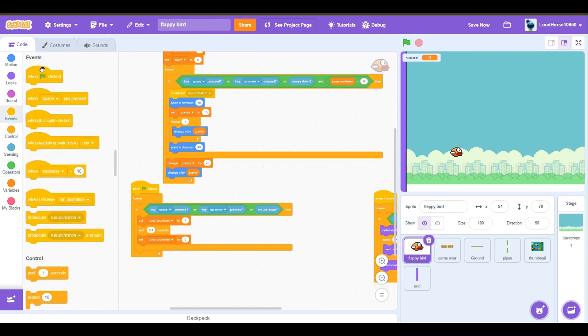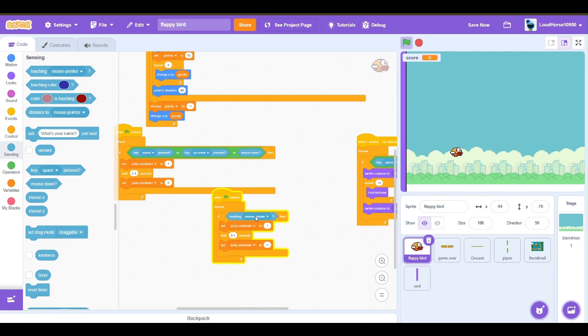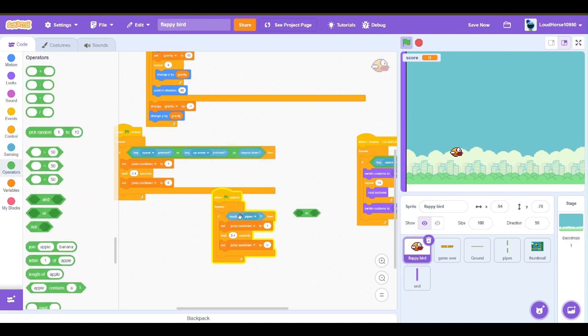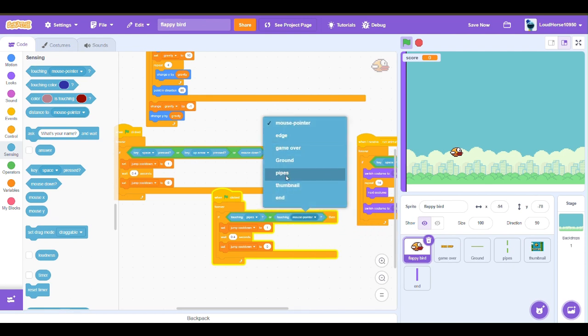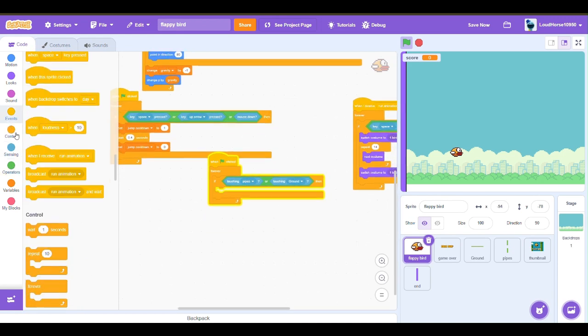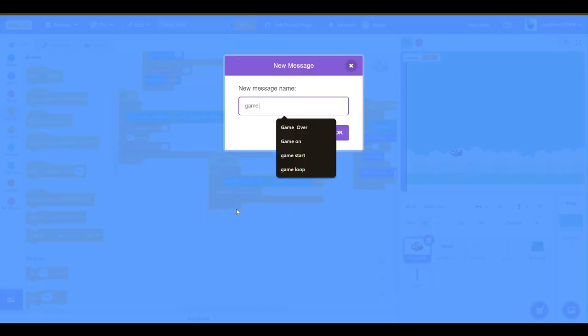Okay, let's do the Flappy Bird here. One green flag clicked. Forever, if then touching pipes or ground, then broadcast game over.